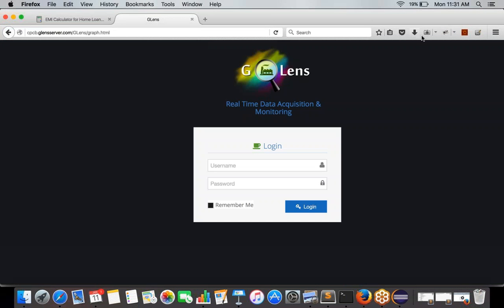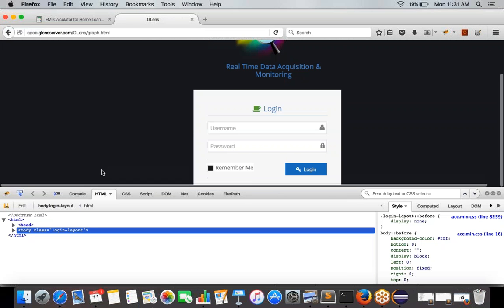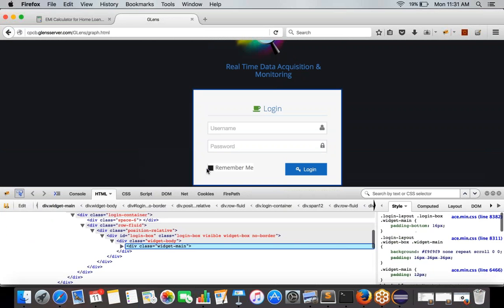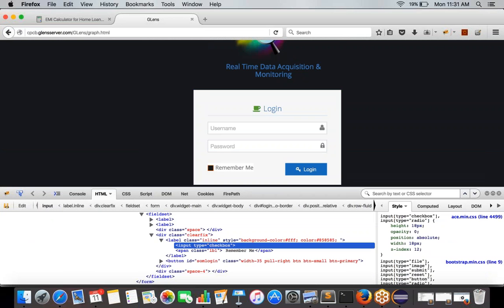I will load this particular page URL. Now I need to find this checkbox. So I will try to find a pattern in which I can identify this input checkbox. I will go for this particular class. I see this class name is not being used anywhere.